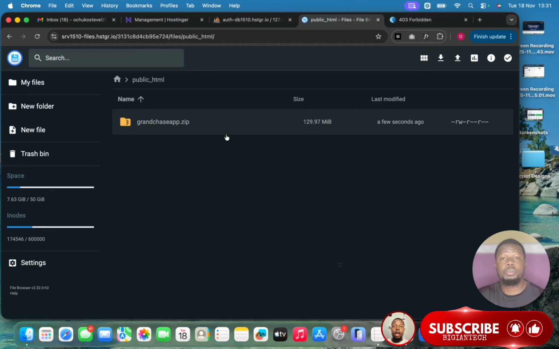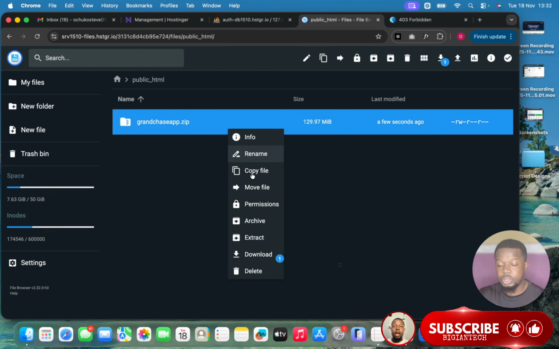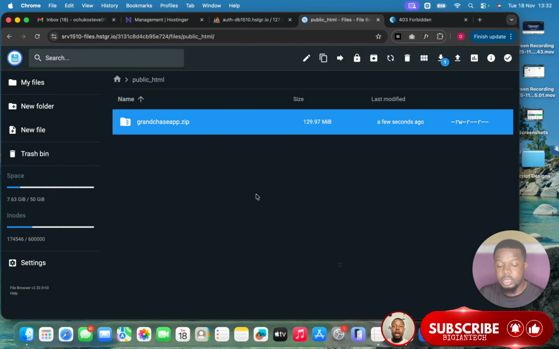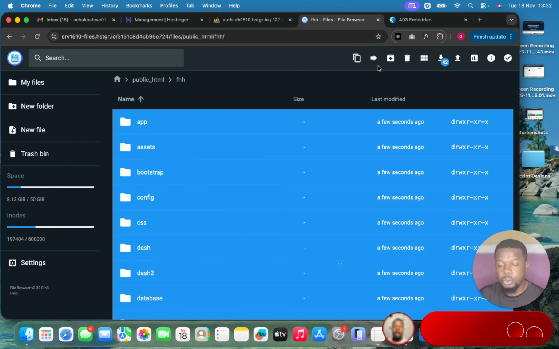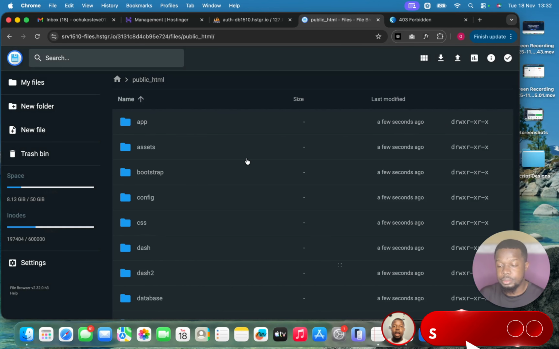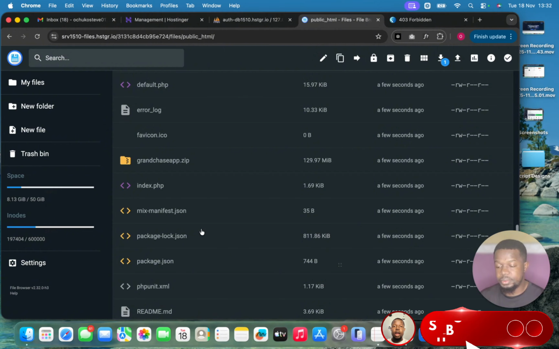Now if you're using cPanel, when uploading the file, ensure the bar turns green before you exit the section. If not, you won't be able to install the script properly. Then ensure to extract this file. You right click on extract. Since I'm using Stinger, I'll just create a temporary folder name. So I'll double click on the folder, ensure to copy all and move them back to your public_HTML or your add-on domain. As you can see, I'm deleting the folder and also the zip file.